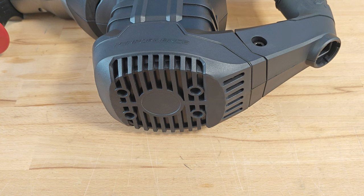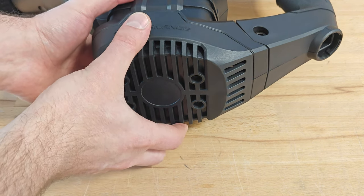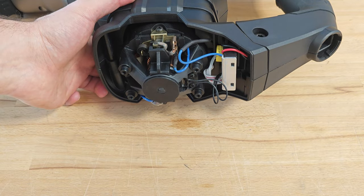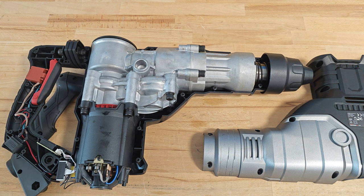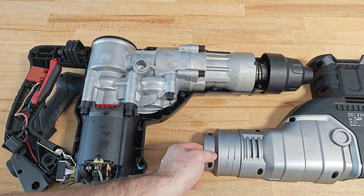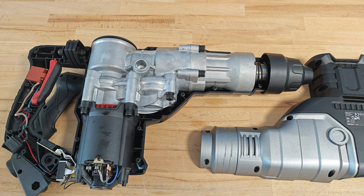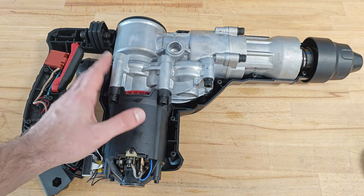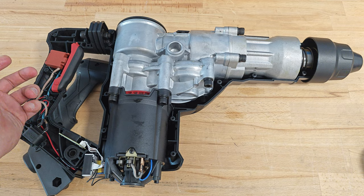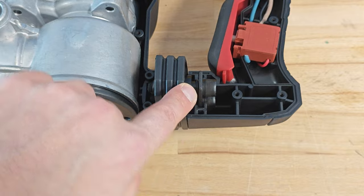Before continuing with the full disassembly, I should mention that Parkside designed its machine in a way that the user can super easily change the brushes. I have to admit I had some doubts what would be inside, but after removing the plastic shrouds and seeing all this aluminium, things became really badass. And for now, I'm not planning to disassemble the pneumatic part, simply because I'm not sure I'll be able to reassemble it again.